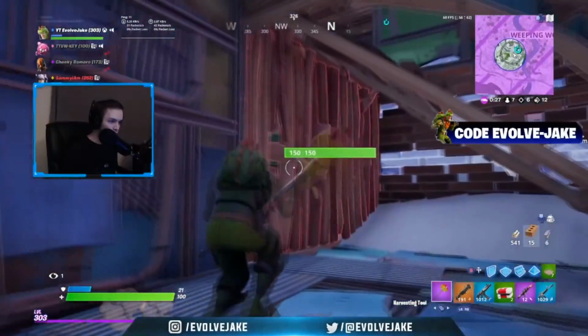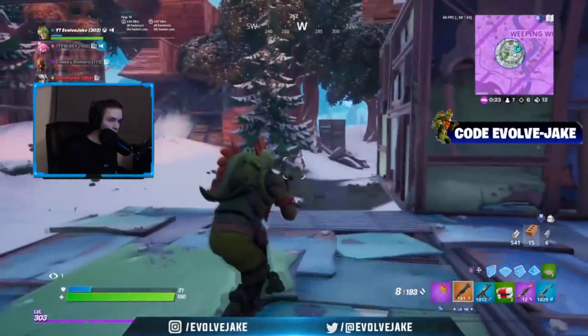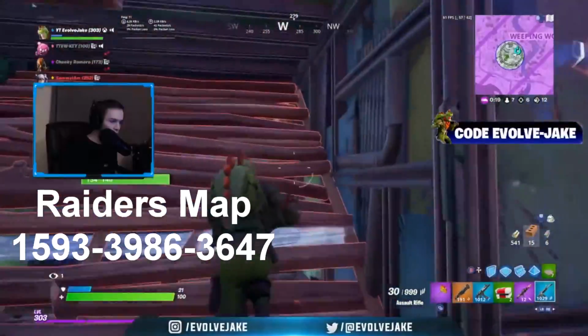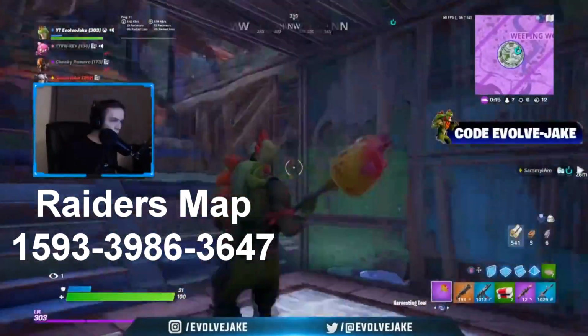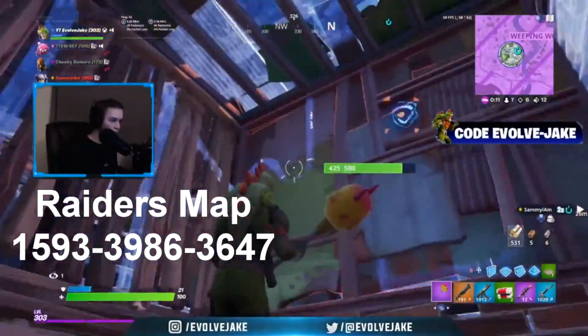But it can be rough if you're not used to these at all and you already play on a low sense. When it comes to practicing builds or edits, I would recommend Raiders Edit Practice Map number 2. Once again, the code will be linked down in the description below. And just practice your edits in there.